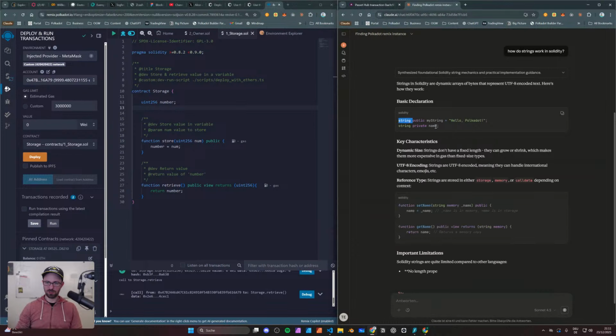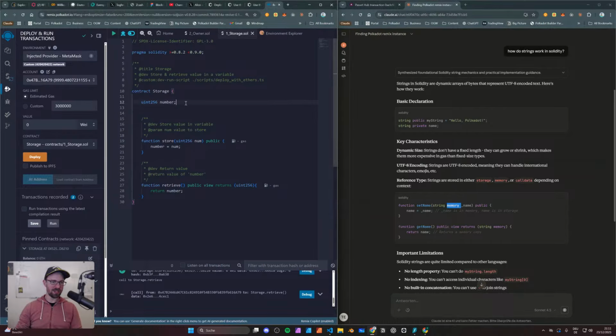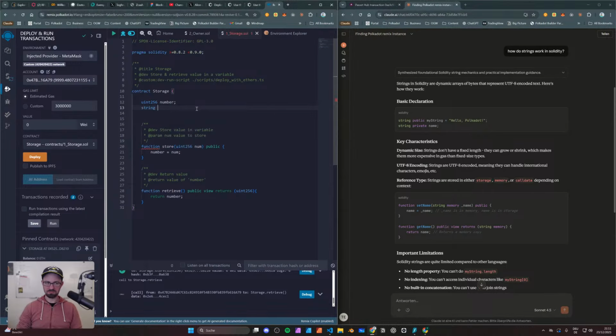So, okay, it's just a string. And then I know that they are handled depending on their length. So then I would say this is a string text, and this is store num. I don't care about that, but retrieve num.